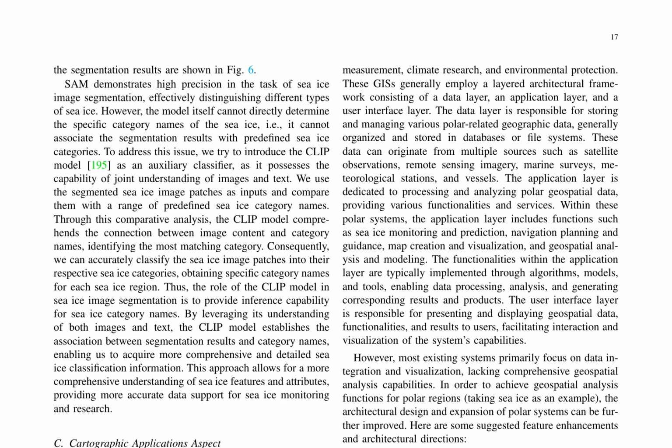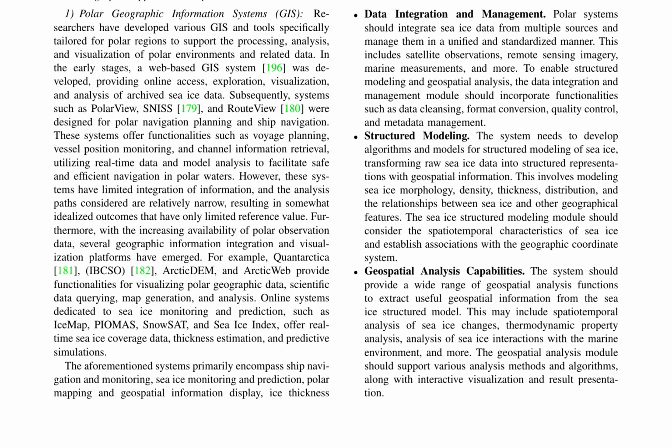However, these systems have limited integration of information and narrow analysis paths, resulting in somewhat idealized outcomes with limited reference value. To address these limitations, enhancements can be made to the architectural design and expansion of polar systems. Integrating sea ice data from multiple sources and managing them in a unified and standardized manner is crucial.